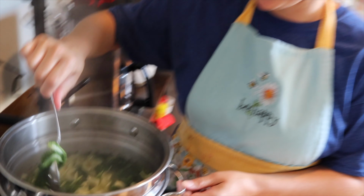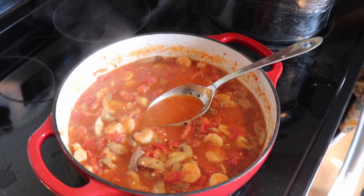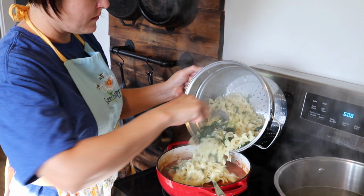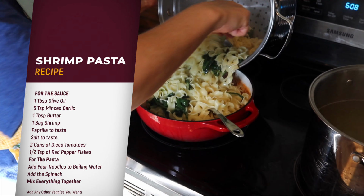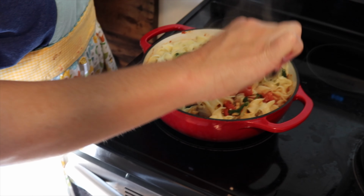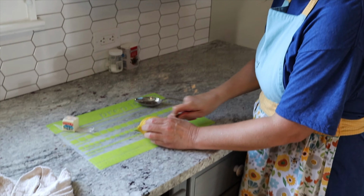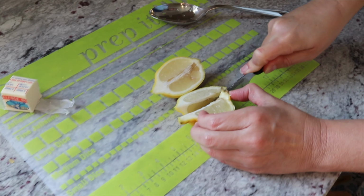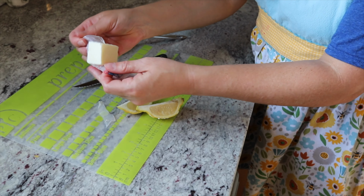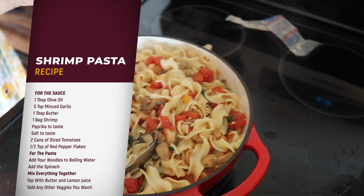All right, this is ready to go. Last step is to drain this and then add the pasta and the spinach to our sauce. So right before you serve it, you want to take about a half of a lemon and just a dollop of butter to add to that sauce. You're gonna stir until it melts.